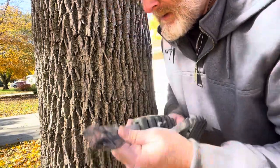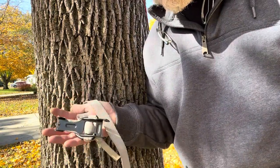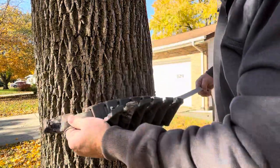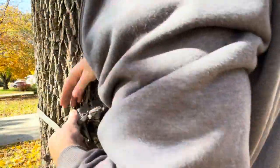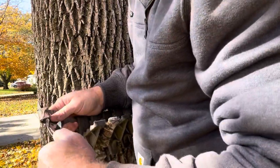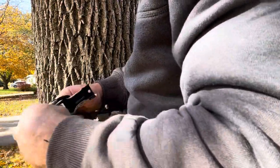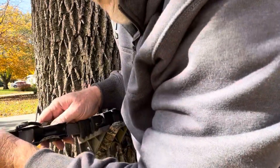I use this locking OCB buckle that Mark sells over at Tree Hopper. I recently saw a video from a guy — I won't put him down — but he's adamant that you can't use an OCB to put your steps on the tree because he says you can't tighten it down partway and then adjust your steps. Some of us old guys get set in our ways. I won't tell you who that was, but his initials are John Eberhart.